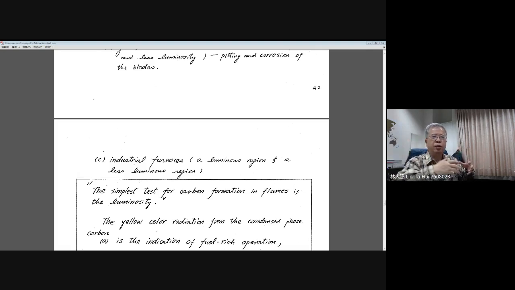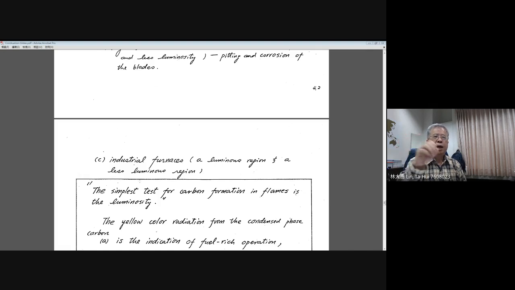then you need to consider how to make arrangements to produce this big flame, because the luminous region means the flame has yellow color, then radiation heat transfer becomes the most important thing for the design of this luminous region. But later on, the less luminous region means the solid particles, the carbon particles, are almost completely burned, then they release total heat to your flow. Here the flow convection becomes most important compared with the radiation.